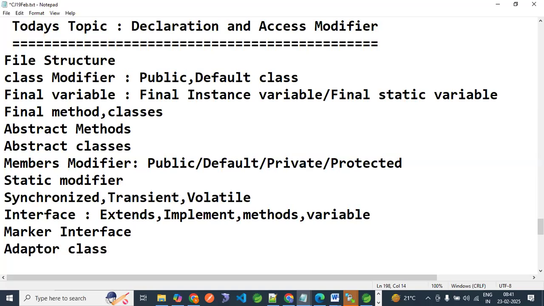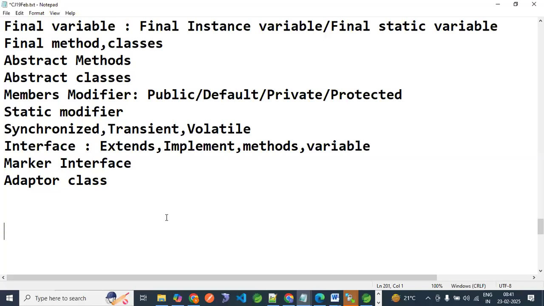Whatever we are going to see in this chapter is very important for the interview. Many things I will slowly add during our sessions, such as abstract class versus interface, and versus concrete class.